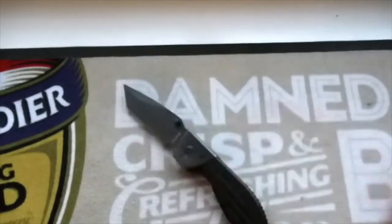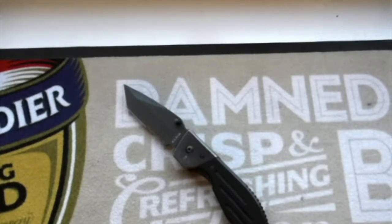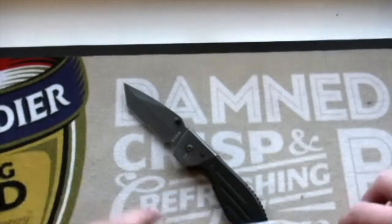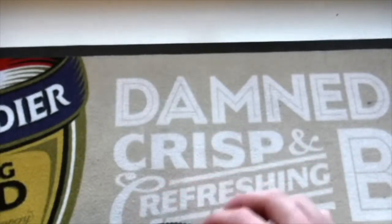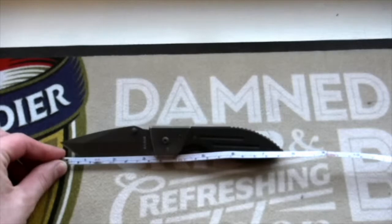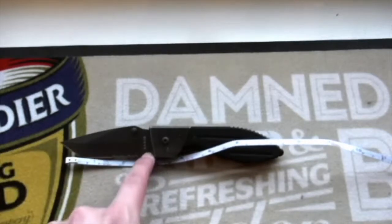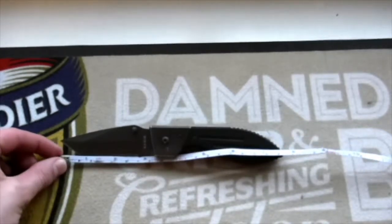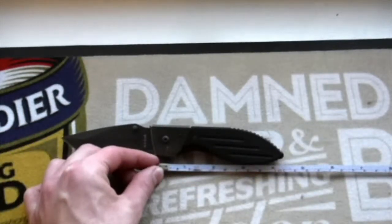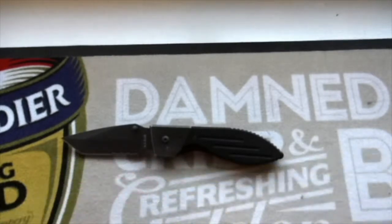So let's go over some blade sizes. See if I can find a ruler. So, the blade length of the Warthog. Oh, you can't see that. My apologies. The blade length for this is 8.3 centimeters from the start of the blade to the tip. The actual cutting edge is about 7 centimeters. The handle length is 11 centimeters. So it's quite a small knife.